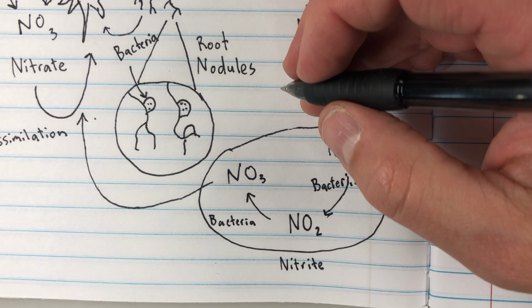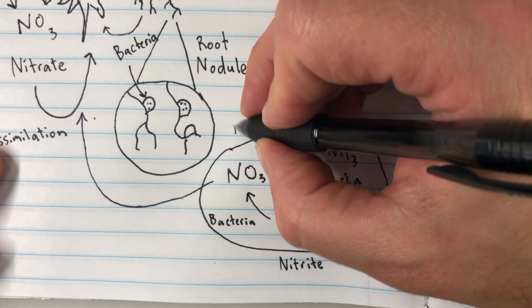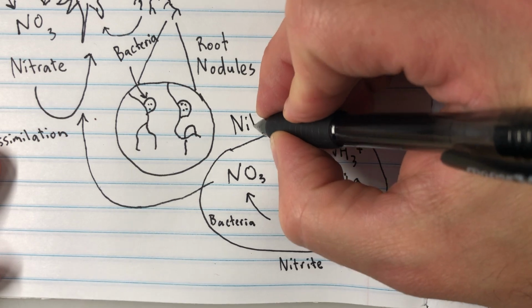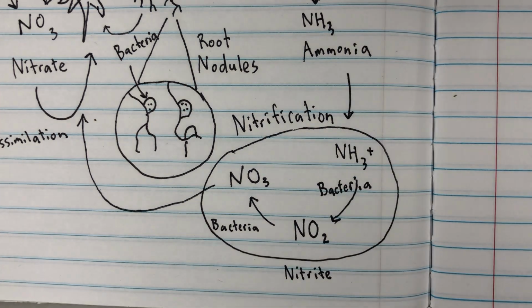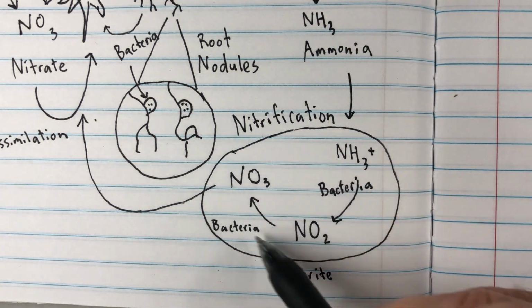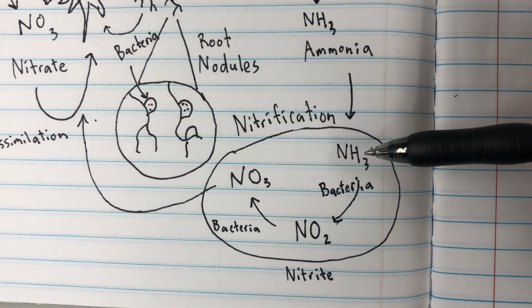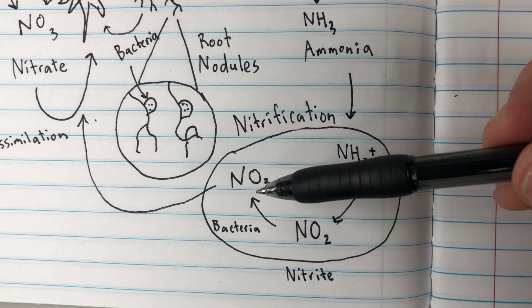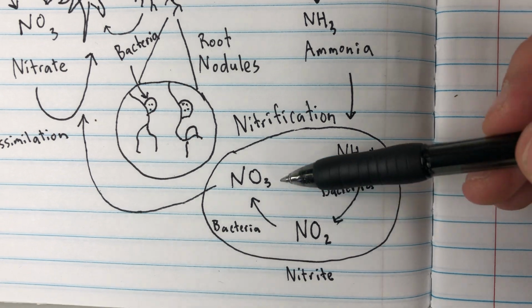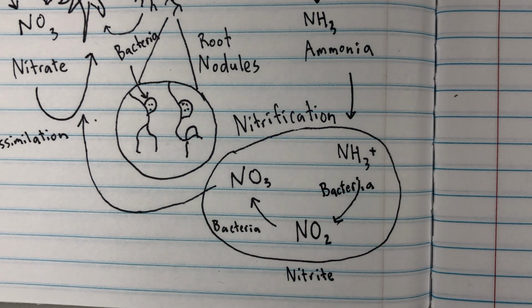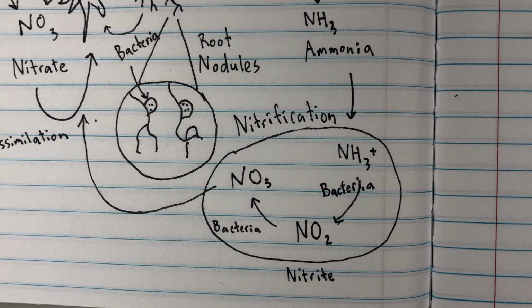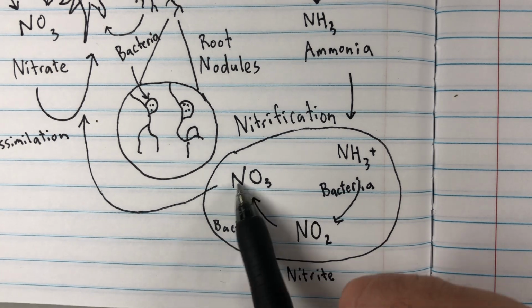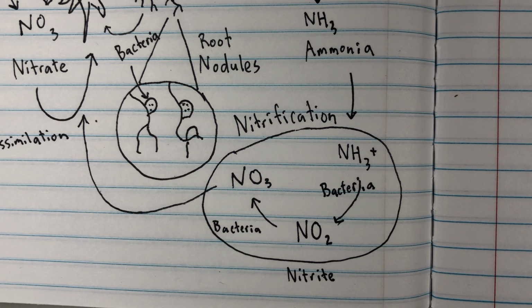And by the way, this process is very important, so write the name of this process. This is called nitrification, okay? Nitrification. Very important process, okay? Below the soil, we have this mini cycle, okay, where ammonia is going to nitrite to nitrate, and that pays dividends for our soil because these two forms of nitrogen are not useful to the soil as far as growing, but this form is. Nitrate is what we want.